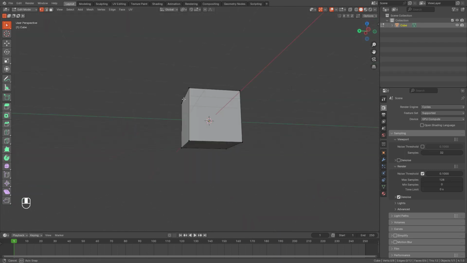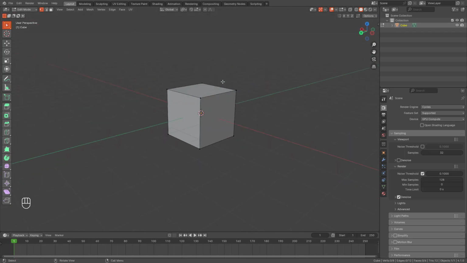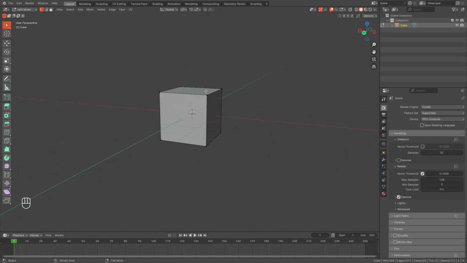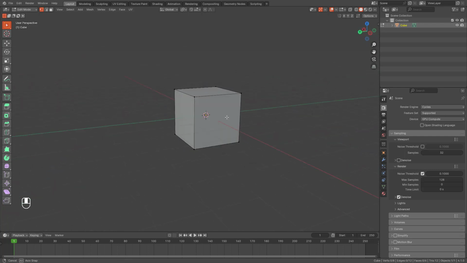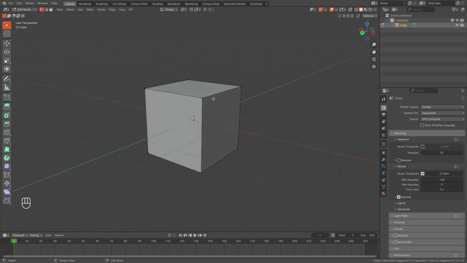Now let's talk about the next tool, which is the Bevel tool, or beveling. Beveling is flattening any edge or creating more edges from one edge. So let me show you. You use beveling for these two reasons: you can bevel an edge or flatten an edge, or you can duplicate an edge.